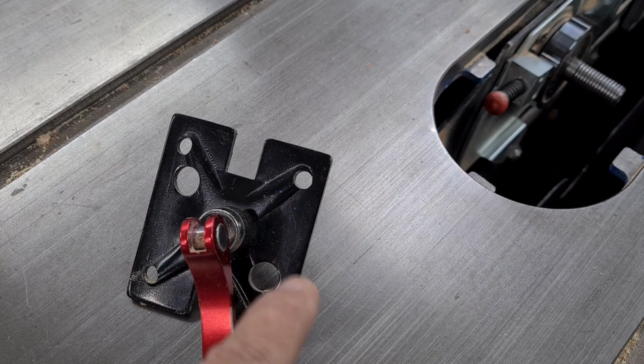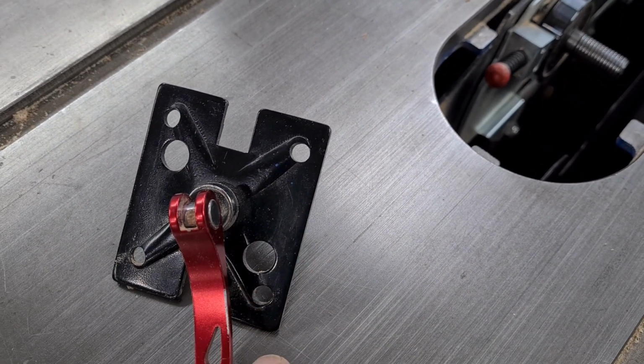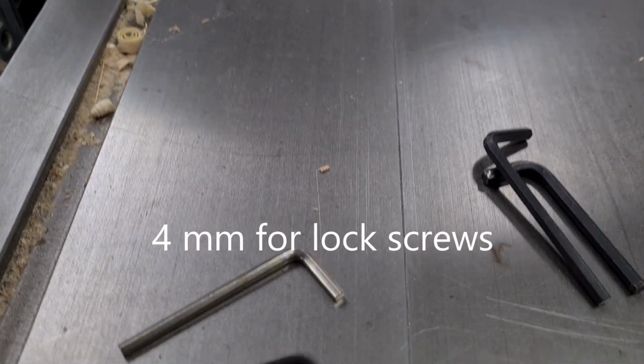And loosen these 2 to start, and then you can adjust through those 4 holes. Now the size of the Allen key it is, and the little one for the adjusters.